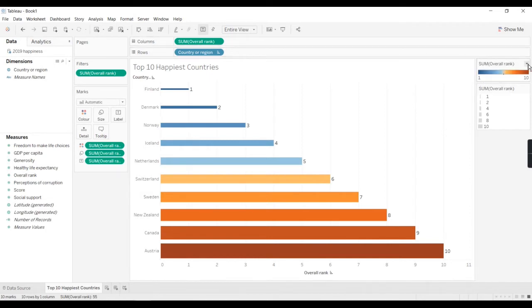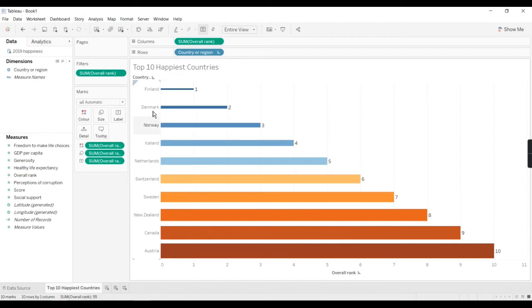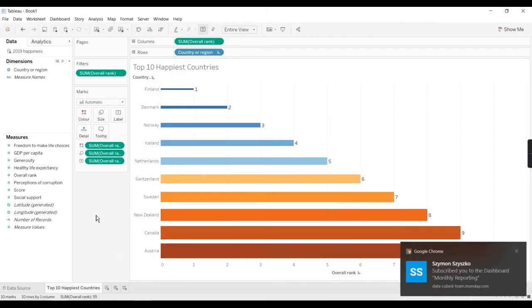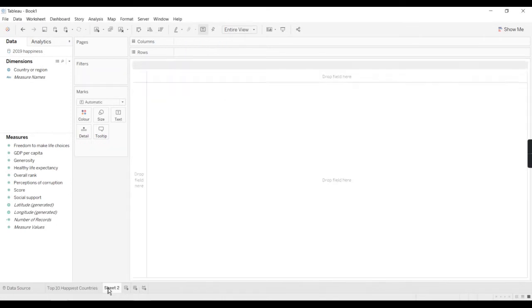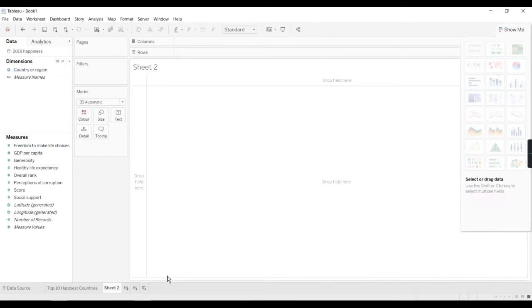So first we're just going to make a few more and tidy these ones up. I'm just going to hide our cards because I don't think we need these, they're self-explanatory of what the colours and the sizes mean. And I'm just going to create a few more. So let's have a go at creating another different type of chart visual. I think something like a map could be cool.